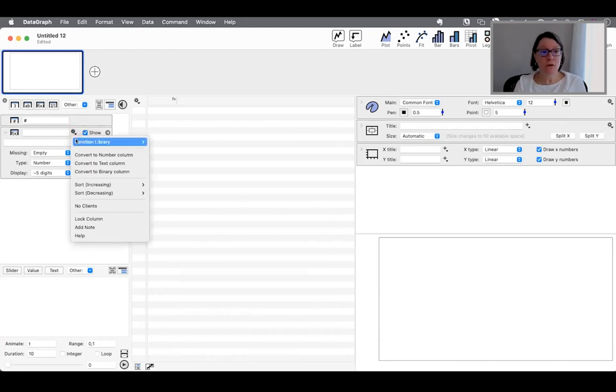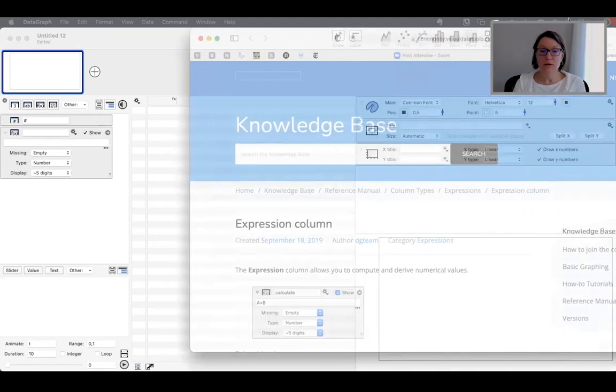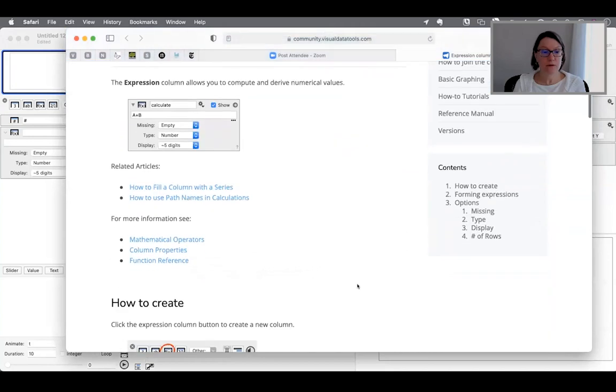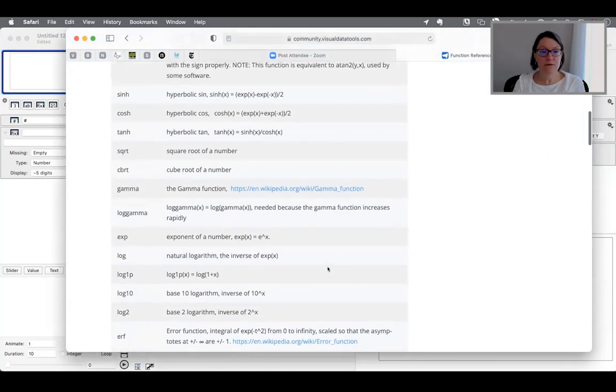And if you currently use functions at all, often what I do is I go to the help menu, and that's bringing up the community board on my website. But in there is a list of functions that you can access. Might as well just show you this. So that just brought up the knowledge base. And if I go to the function reference, then you can see all these different functions here.